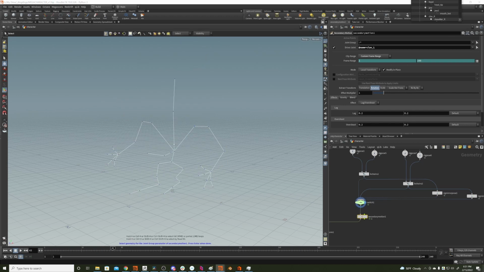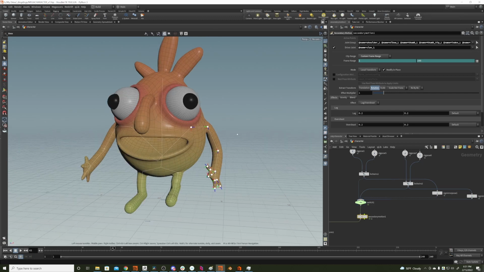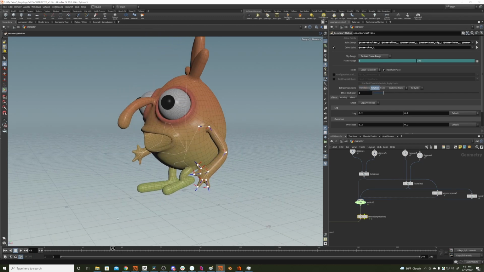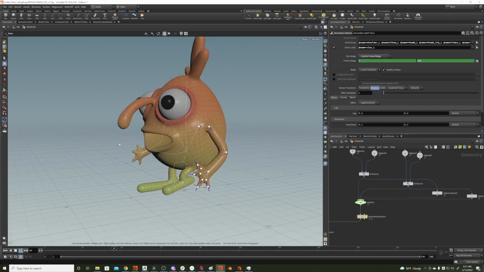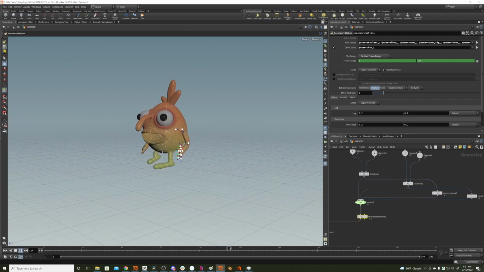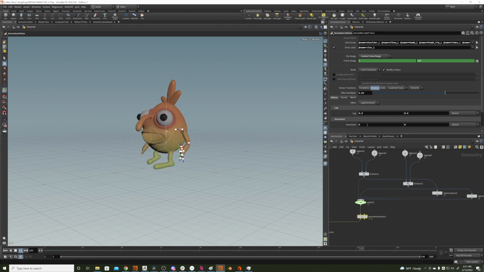I'm not sure how this will work out, but let's try picking the driven joints to be the rest of that arm. And then with the lag and the overshoot, you can see we get a little bit extra movement there. The arm is kind of moving on its own. And I can multiply that effect if we want. I can change the amount of lag and overshoot. I can make it so that there's a bunch of overshoot, or that there's no lag, or that there's more lag and less overshoot.